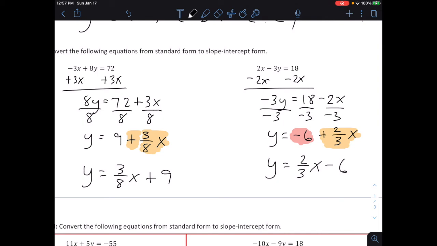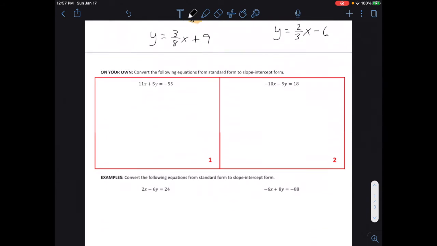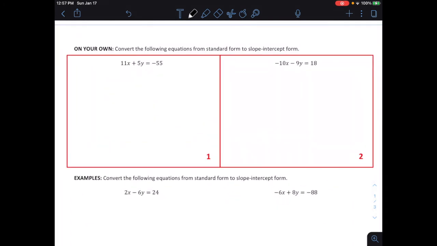Kind of a weird thing. I don't care what you call it, but technically, where it's highlighted red, it's a negative sign. And where it's down in the final equation, it's a minus sign. There's a difference. Okay, so you have 2 examples or 2 problems to do on your own. So go ahead and convert the equations from standard form to slope-intercept form by simply solving for y. And when you're done, we'll go over a couple of additional examples for you.